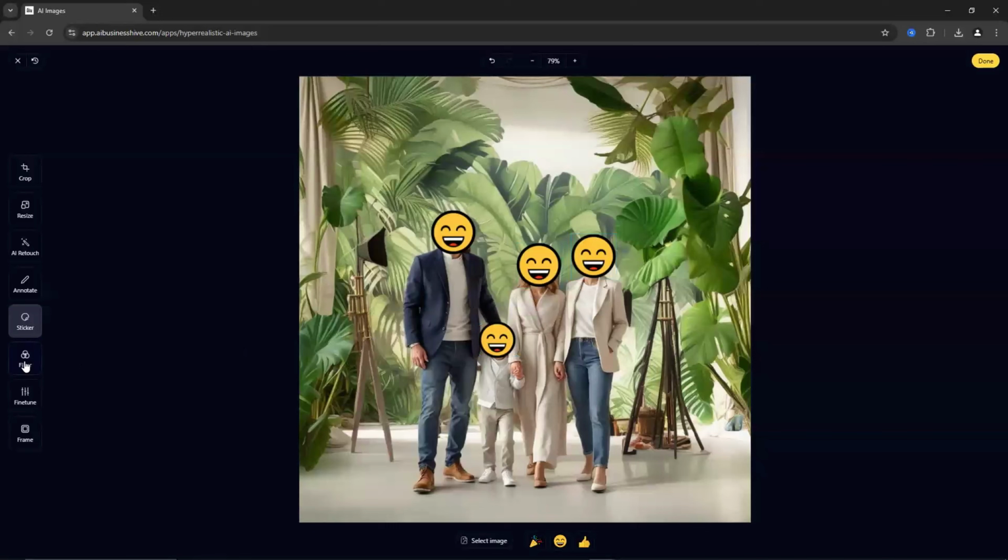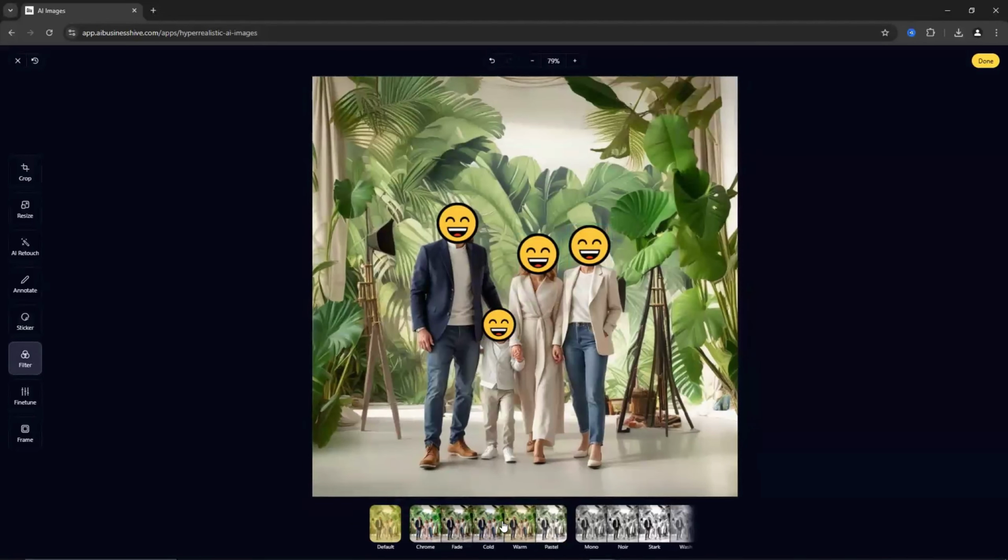You can go as far as to go to filter, just like on your social media. You can make the filter be more specific. So I can make this faded edges. I can make it pop with color. I can warm it up a little bit. Warming just means it adds more of a red to it.